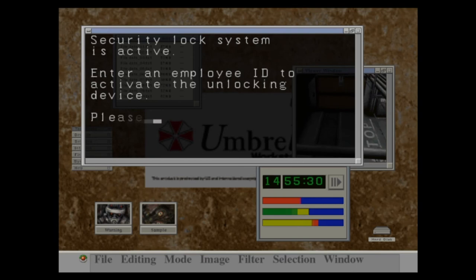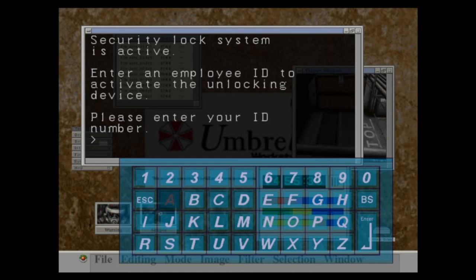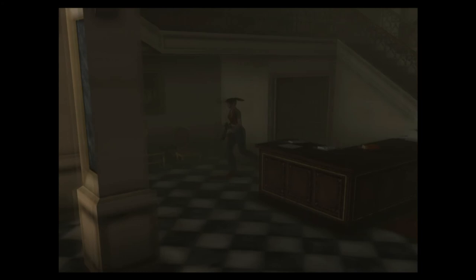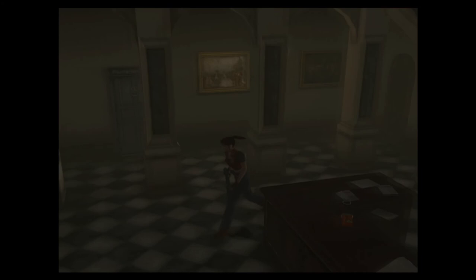Oh, do you know what? I can't remember what it is. I know I used to remember this from the top of my head. I don't want to come back to that. I wonder what 1972 was all about. It's got to be a password to something.